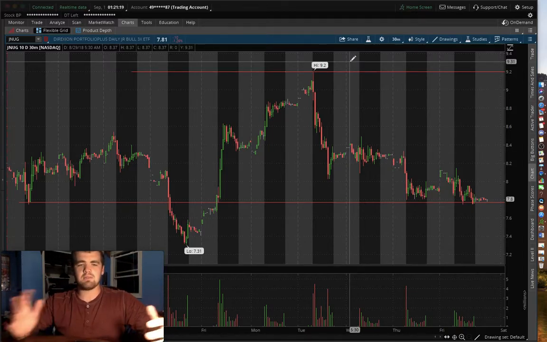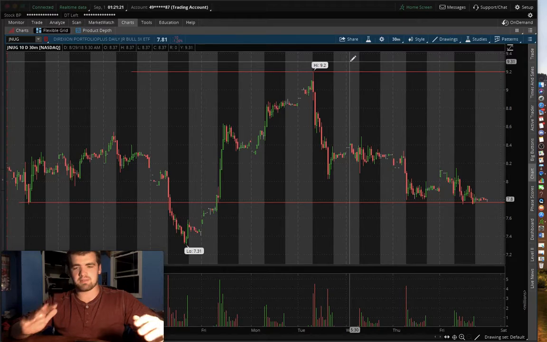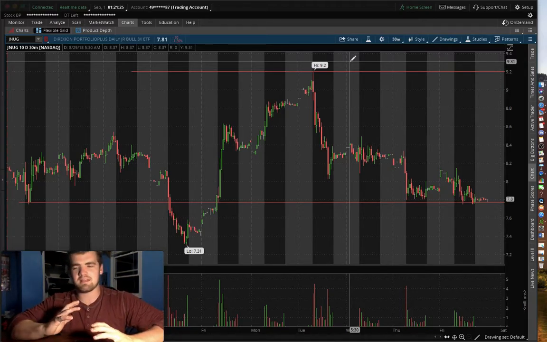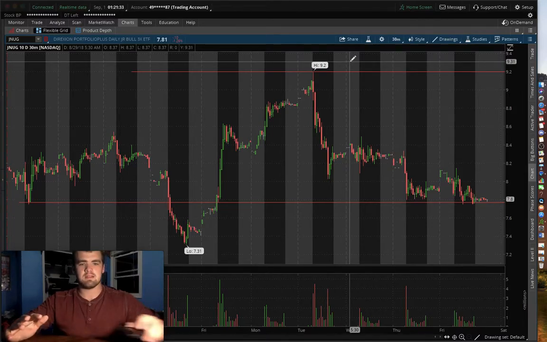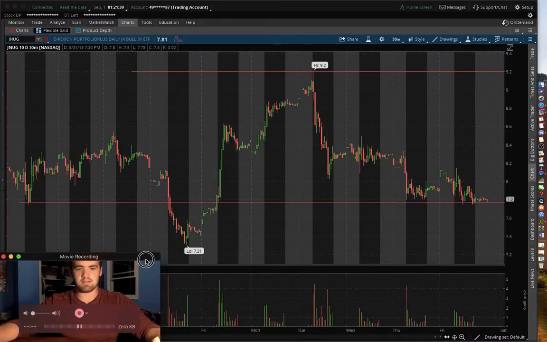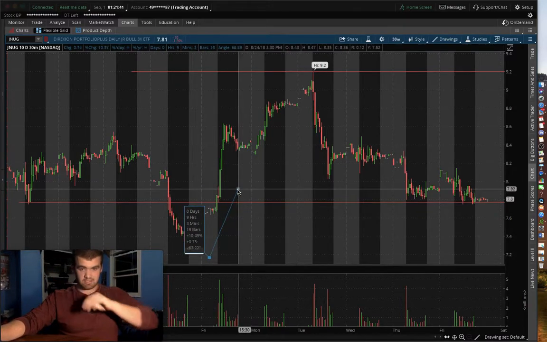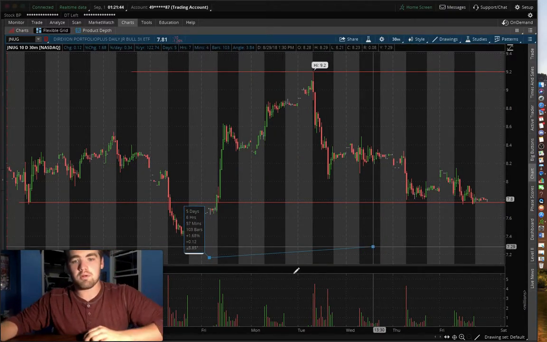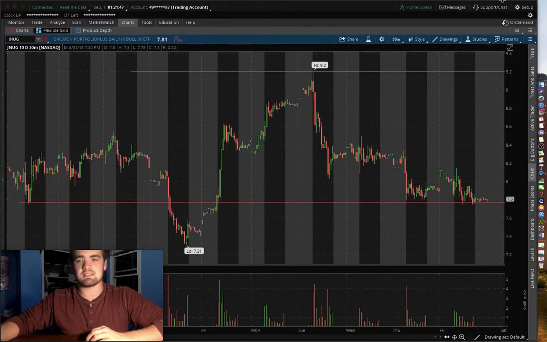So, how to find a support and resistance line. This applies to trading, not investing, anything from Forex to Bitcoin to stocks. Now, this is pretty much the support line. The support is what holds the stock up.